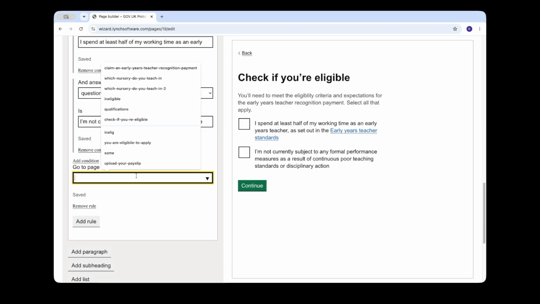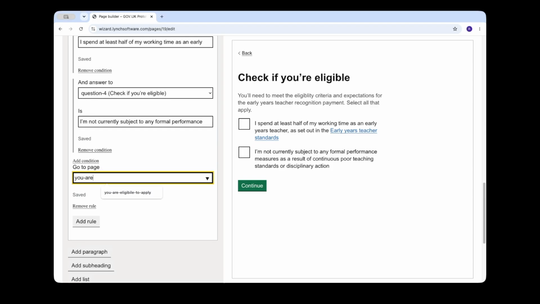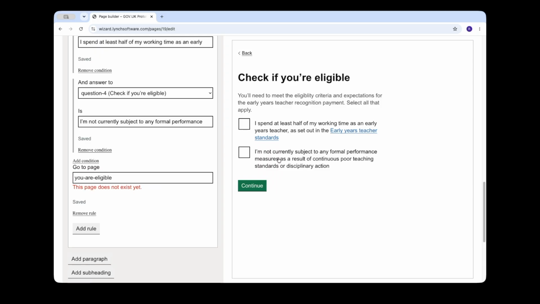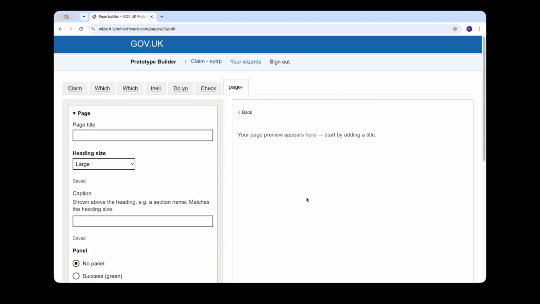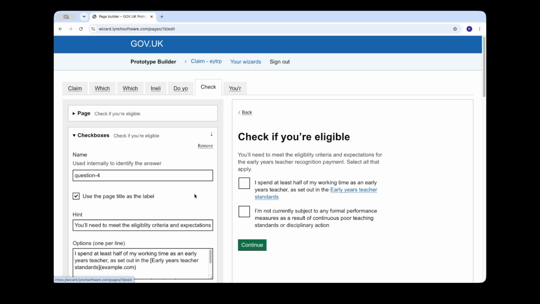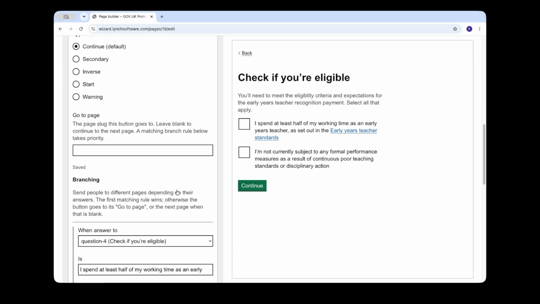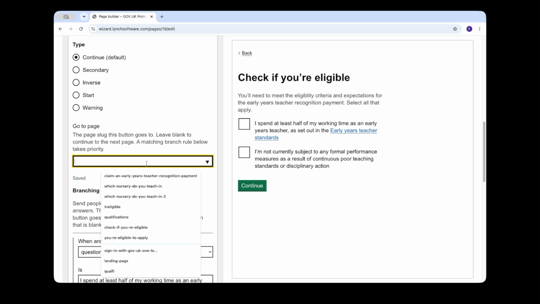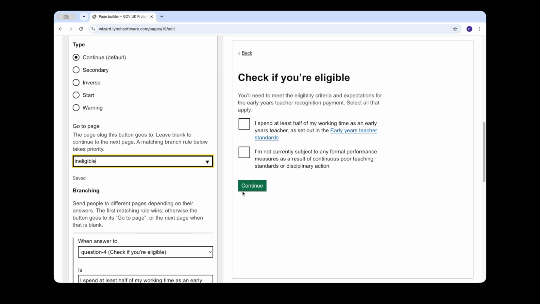And we'll send them to the page you are eligible, which doesn't exist, so we just quickly create that. Let's put the title in here. And if they don't pick either checkbox, it'll go through to the default and we'll send them to ineligible.